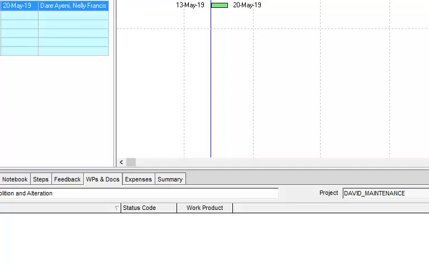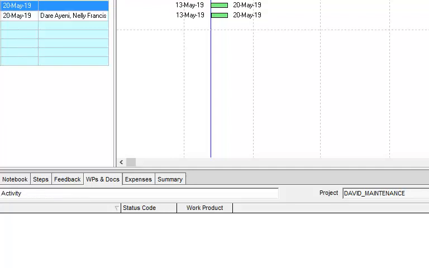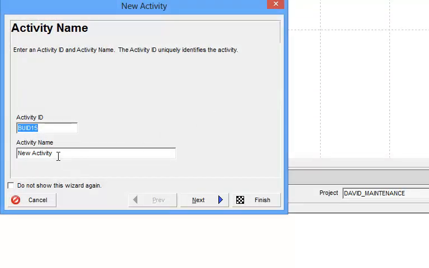So to create the second one, I'm also going to click add. By default the first activity ID I used was build 5. Now by auto adding the activity ID, I now have build 15, which means there's an increment of 10. Take note of it. So the second activity I have here is block work.